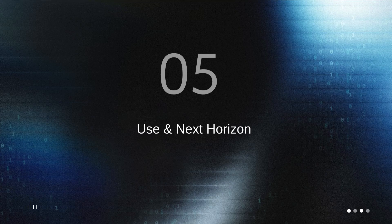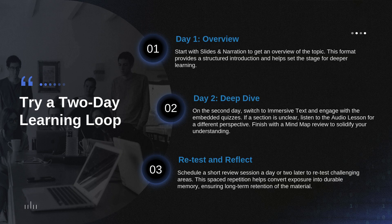Before we just accept this as the future, we need to ask some good skeptical questions. The sources identified three main areas of concern the designers actively work to mitigate. The first is fidelity: does the personalized content stay true to the original source? How do we know it hasn't subtly warped the meaning? They address this by anchoring everything to real, verifiable chapters — keeping the structure and hierarchy of the original — and it flags where it makes personalizations. Transparency is key, and fidelity is non-negotiable.